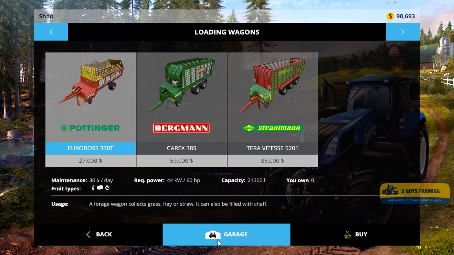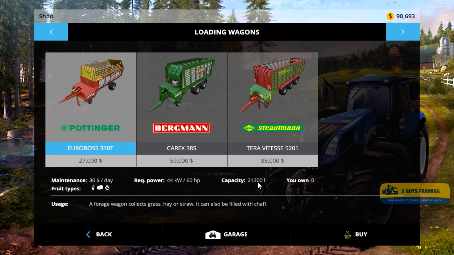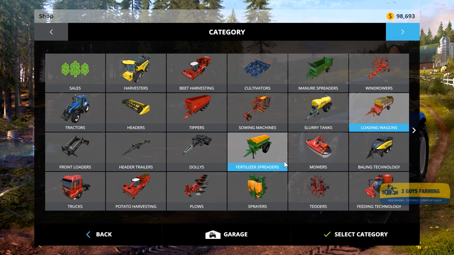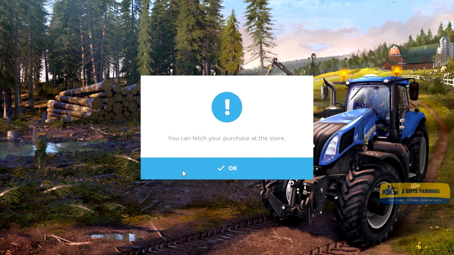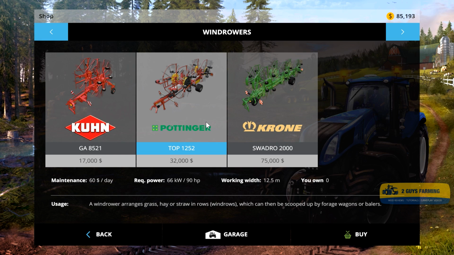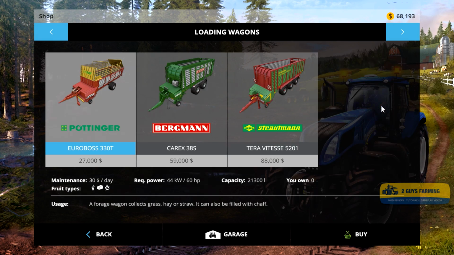And then we could, what is the capacity? 21,000, really? That's not bad. That's actually good, more than I thought it would be. That's pretty good. I think that is what we're going to do. We're going to buy the front mower. We're going to buy the, we don't need 12, we need just that. And we're going to buy the Pottinger.